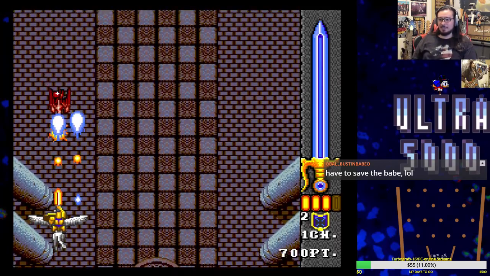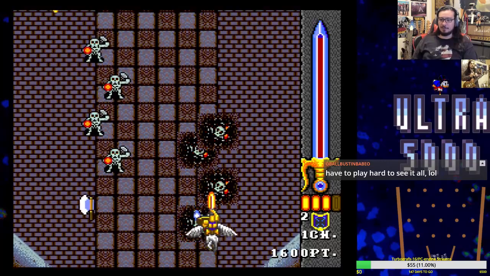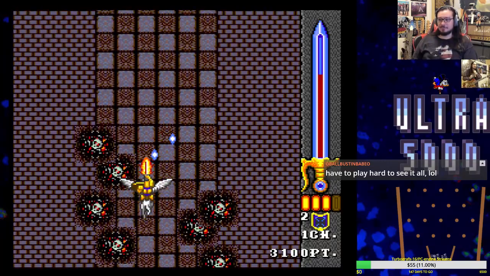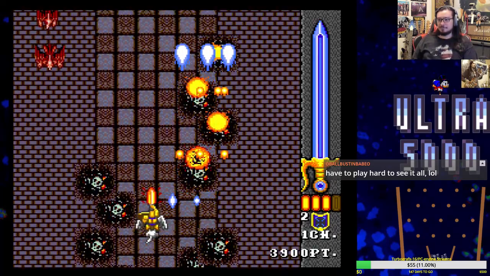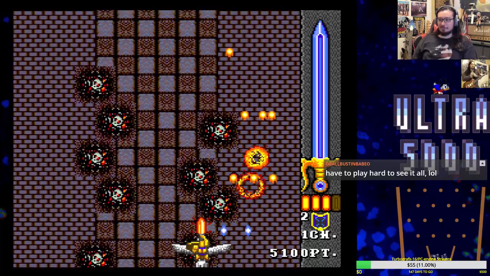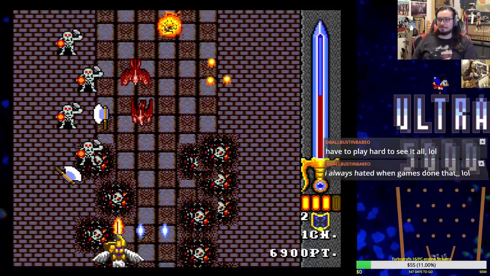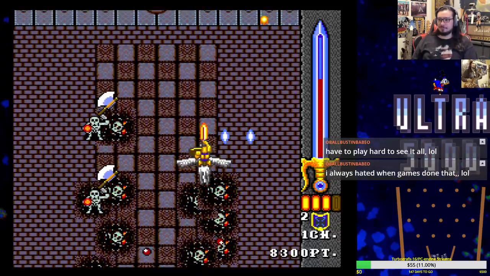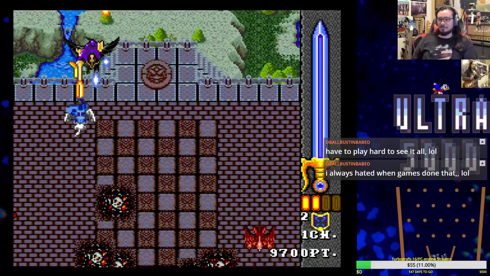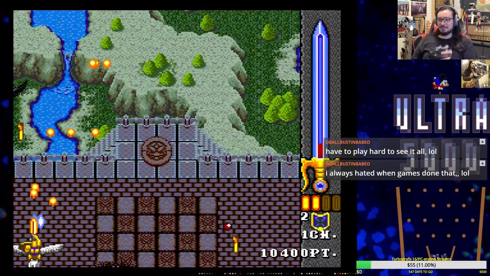All right, you take out the robot owl from Clash of the Titans. Yeah, this isn't a bad shoot 'em up. I mean, it's different than your normal space stuff. And that kind of helps. You know, it's not as good as Elemental Master, because that one's amazing, but this one's not bad.